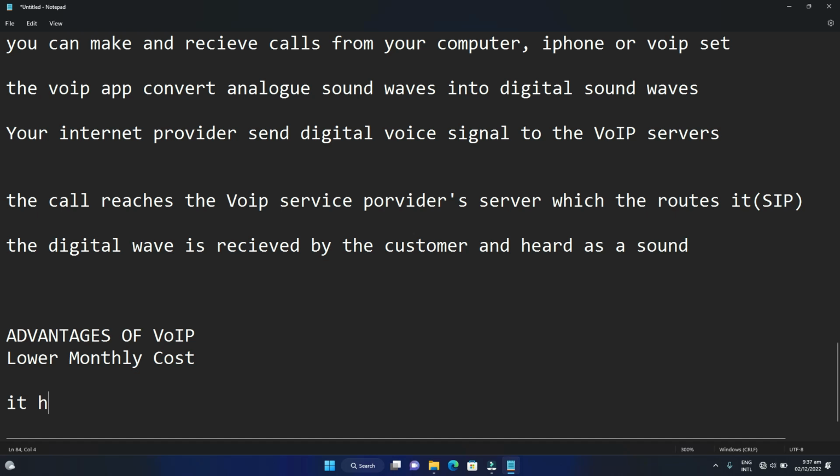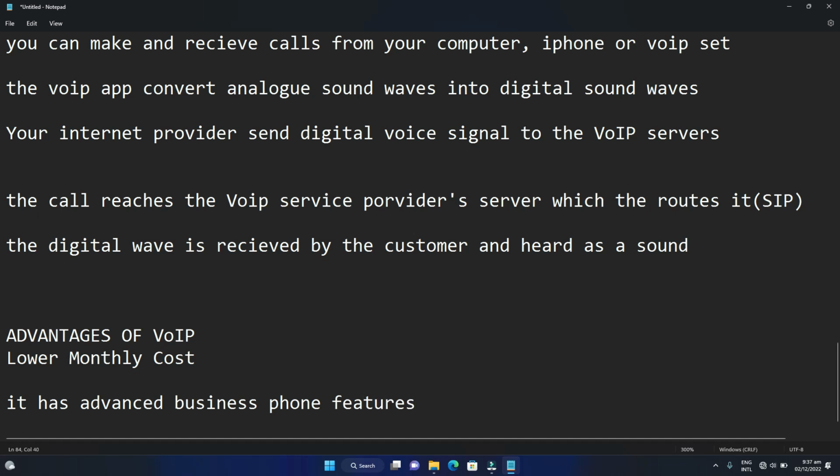And then it has advanced business phone features, in the sense that you can market your products whilst the call is waiting, or whilst the person is waiting for you to pick up the phone. Advanced business phone features. Yeah, it's very simple.